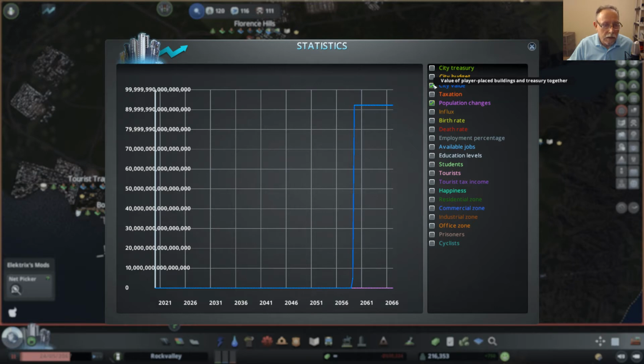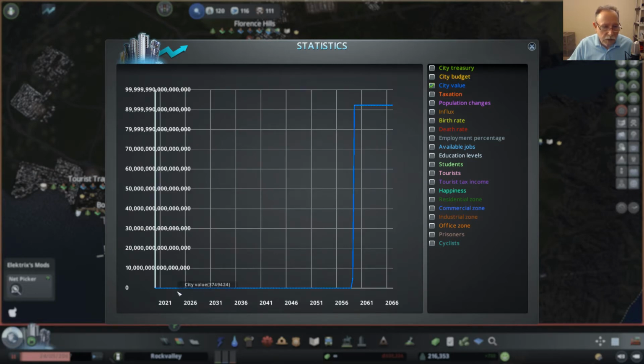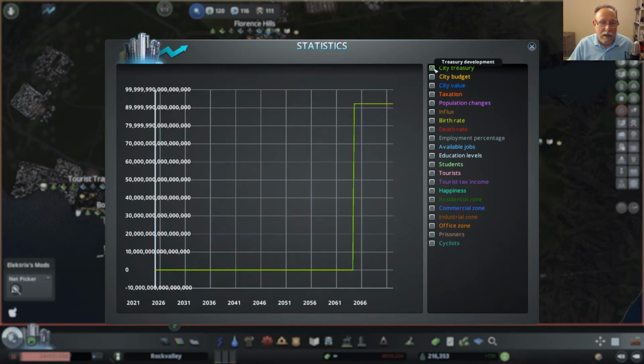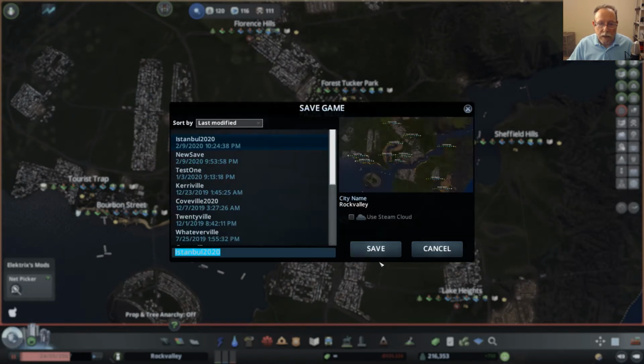What? City value. My city value went from like nothing, and all of a sudden just jumped up to $89 gazillion. I don't quite get that. That's weird. Anyways, let's save the game here.